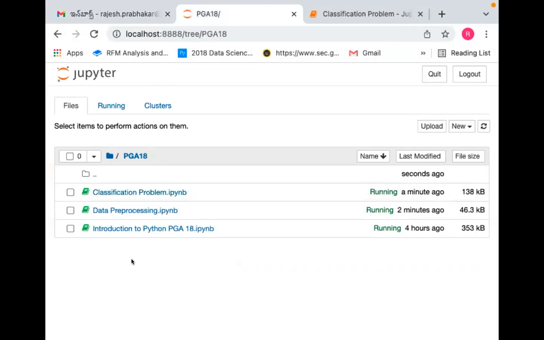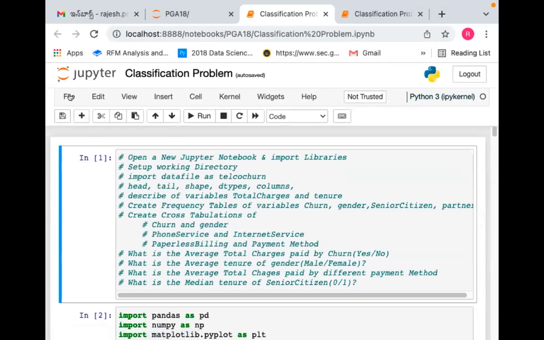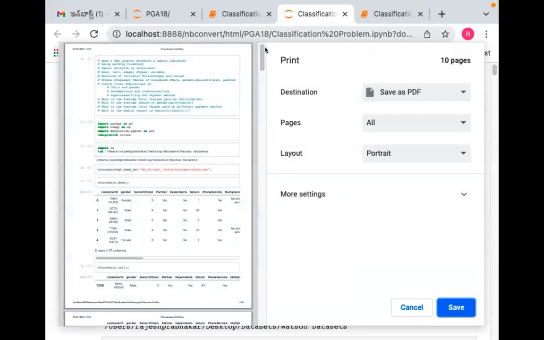Oh, it has saved as... for long file. Review, 10 pages.